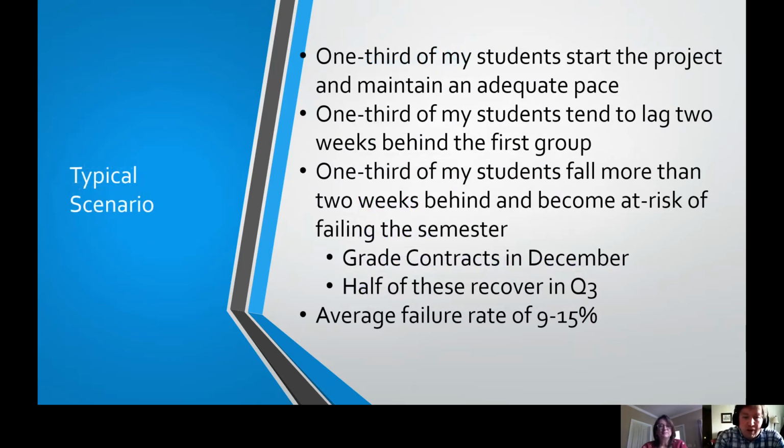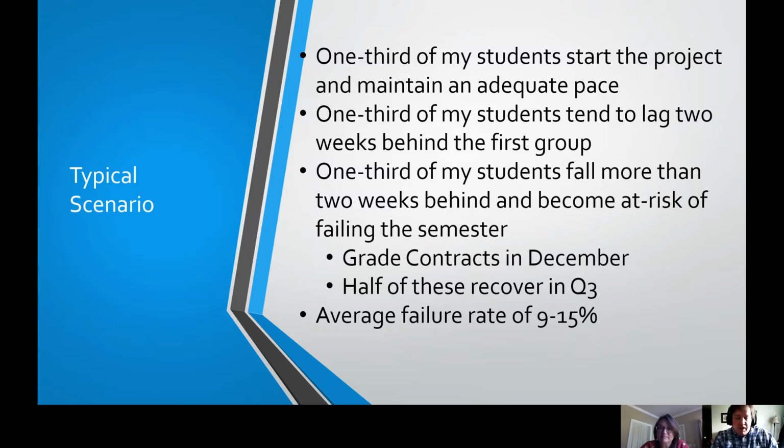And it's sort of just in full transparency here, as far as my students' achievements, these are the trends that I tend to see. And I think in some ways it's sobering, but in some ways it's just being pragmatically realistic. 1/3 of my kids usually tend to start the project and maintain a fairly adequate pace. I'm not saying they don't miss days. I'm not saying they don't occasionally have trouble. Capstone starts from a place of mess. You build a project out of that. But I see 1/3 of my students going through a daily, at least focus on their project. That doesn't mean they're all necessarily making A's. Some of their achievement will vary, but they're going through the struggle of building a capstone project.